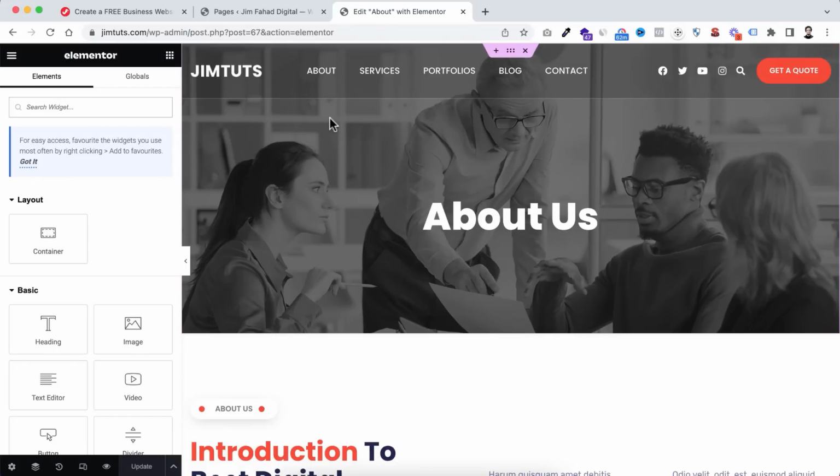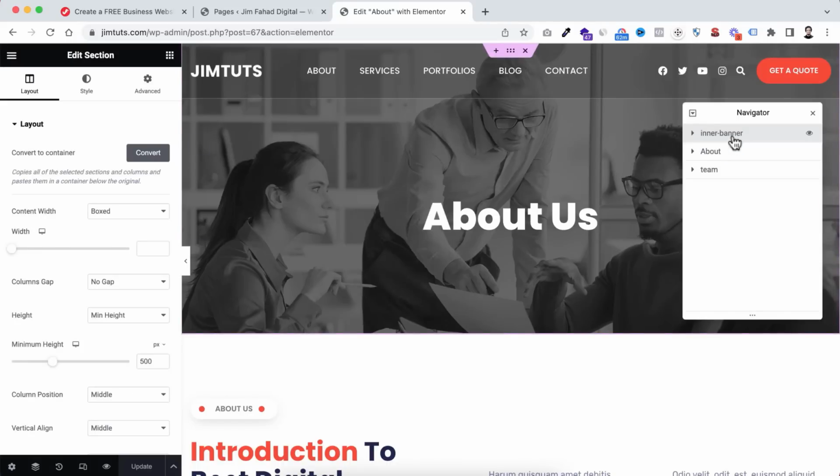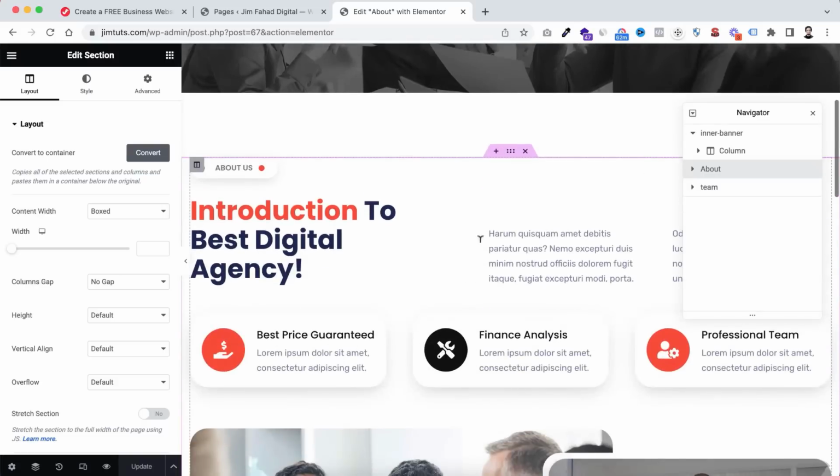If you just right click over this place, you can open up the navigator. By using this navigator, you can see the layout of this page. From here, if you open up the inner banner, the inner banner is basically this banner. This about area is this area.